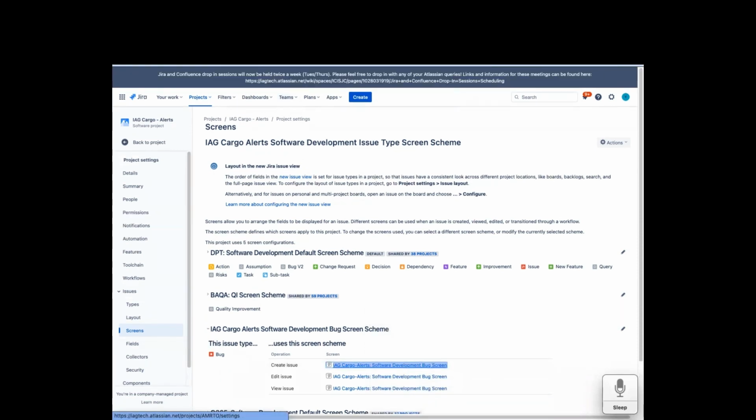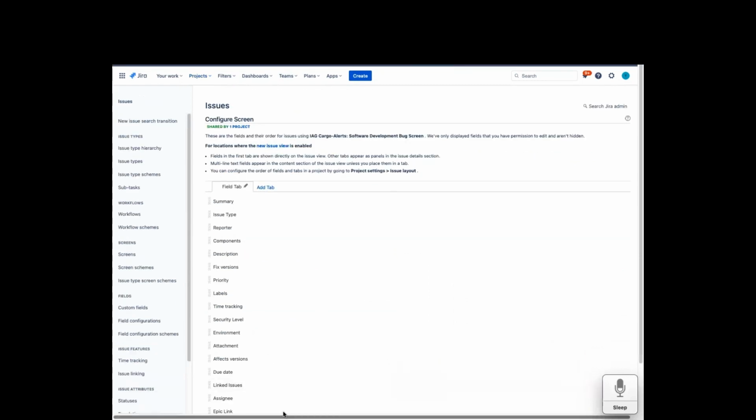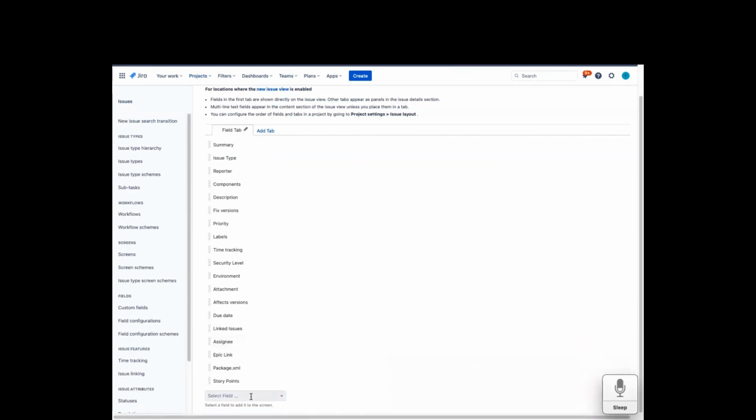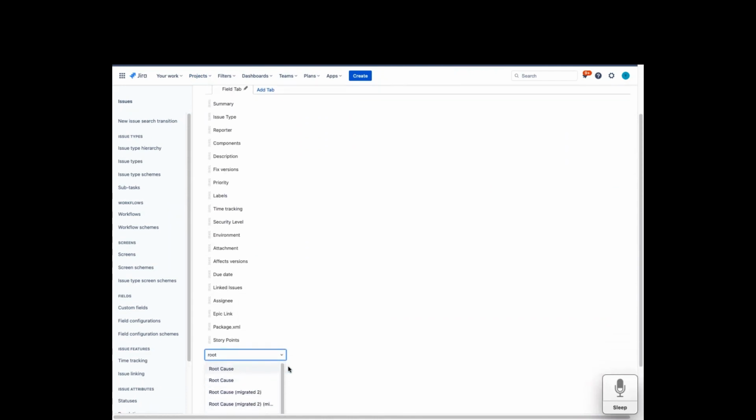So click on it now, and then you can apply the new field which you want for that, which is, I think you said, called the root cause. So you click on that and then you scroll down and look for the root cause. Yeah, literally type it in. Please be very careful, because this is a very good example. You can see you've got multiple fields that are the same name. You've got root cause migrated to, blah, blah, blah.